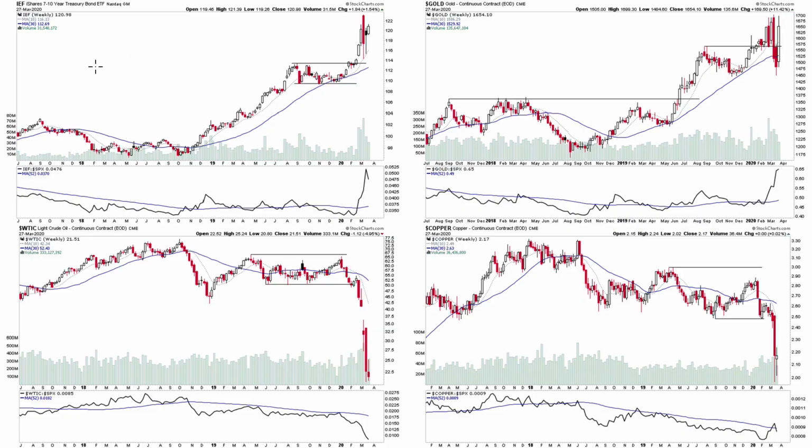Next, we've got the Treasuries charts on the left here. So this is the 7 to 10 year Treasury chart. As you can see, we're still in a strong stage 2 range. The volatility of the last few weeks has disappeared in the last week, and it had a modest 1.54% gain and is approaching new highs once more.